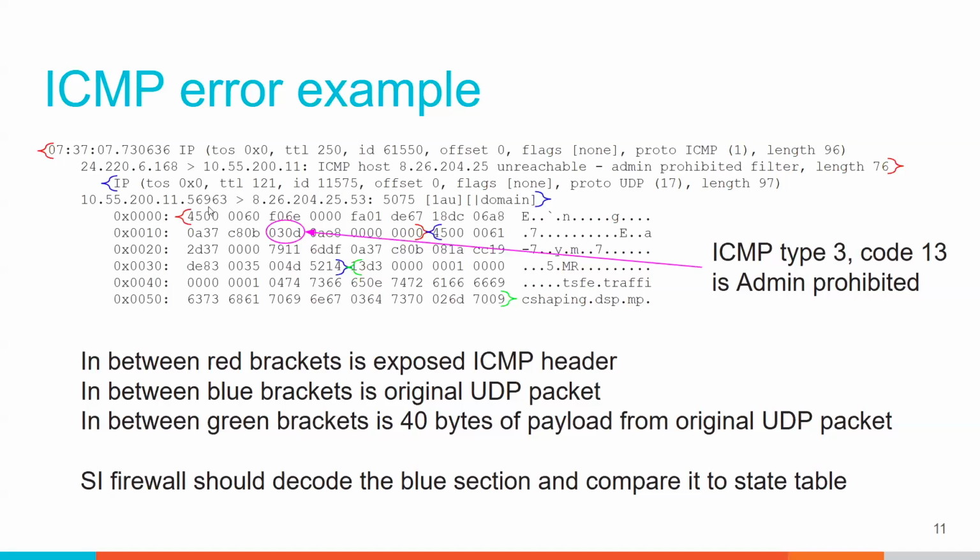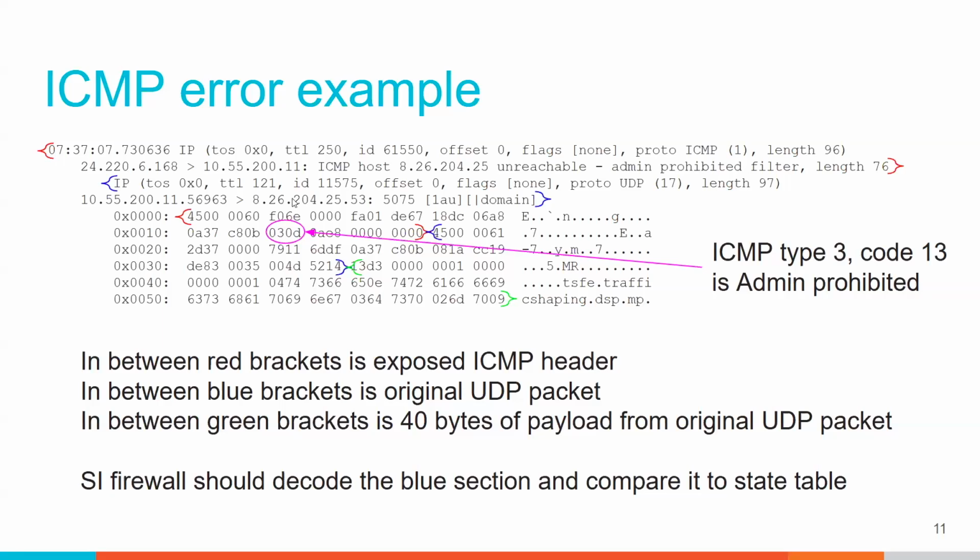See this 4500? That's a good value to look for in hex when you're looking at packets, because it's the start of an IP header. It means that it's IP version 4, the header is 5 32-bit words or 20 bytes in size, and type of service has not been turned on because nobody uses it. That's pretty common for most IP packets. If you ever offset into a packet and you see 4500 again, it's worth digging deeper to ask, is this an IP packet buried inside of an IP packet? And that's in fact what we have here.